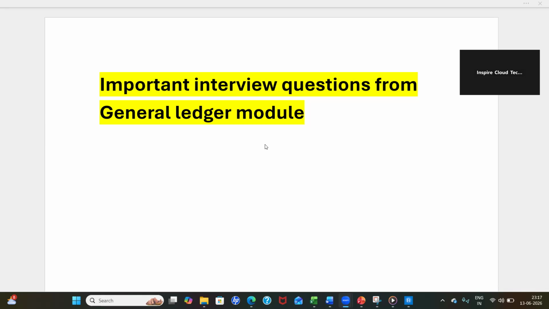Cross validation rule and security rule. These are mostly repeated questions. From a data control perspective, for data entered by the user, we use these two concepts, CVR rule and security rule. You need to understand when the CVR rule is used, when the security rule is used, and what the differences are. And the next process is called revaluation.